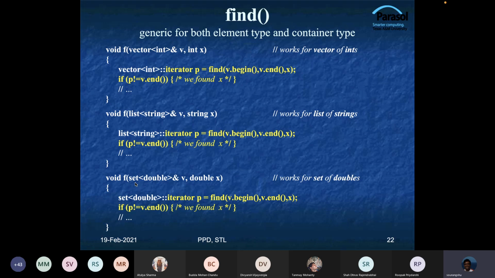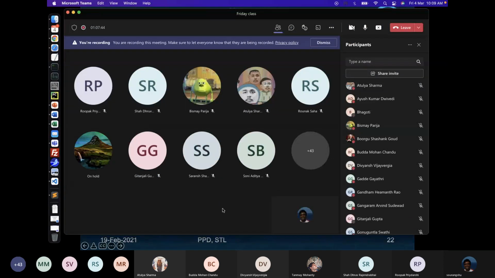You don't know. This is precisely what the iterator is doing: it gives you a uniform interface to access the elements of a container. Is this clear? Yes, sir. Any other questions?